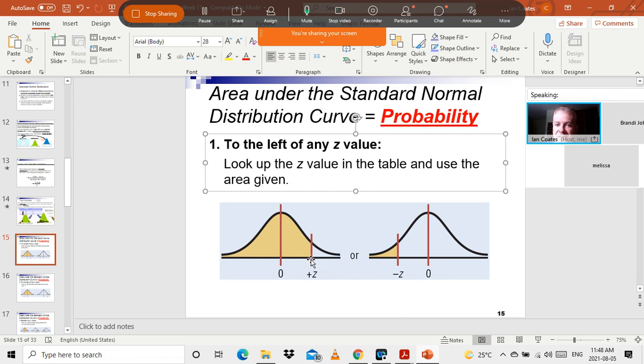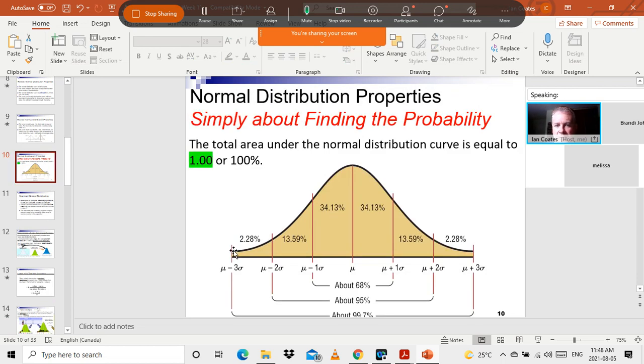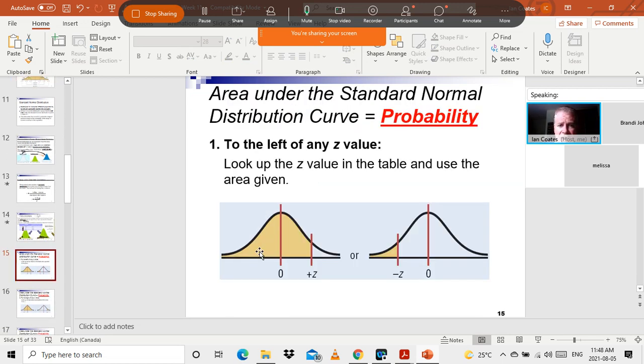So from this Z value lower. Now, getting back into this, you remember the whole area under the curve was 1. 100%, right? The whole area under the curve was 1. So going back to this one right here, look at this. We don't want this part, but we want everything lower than this Z value. So just offhand, look at this side right here. That's completely half of what we're looking for.